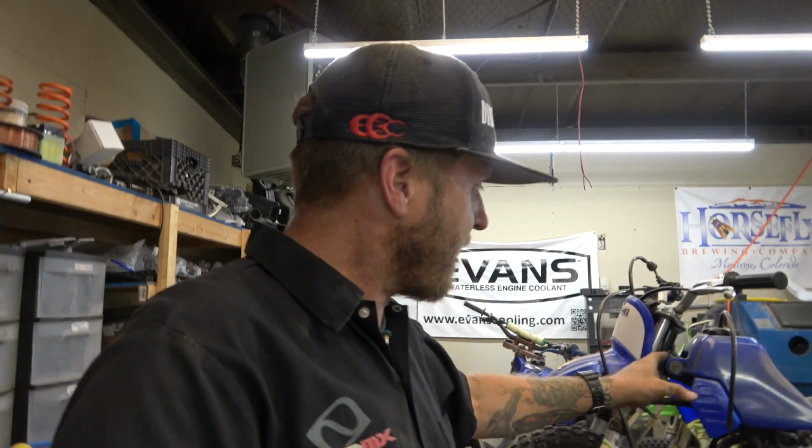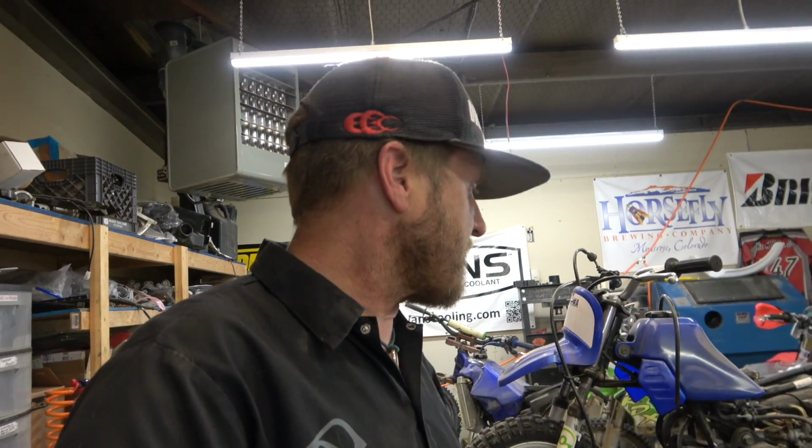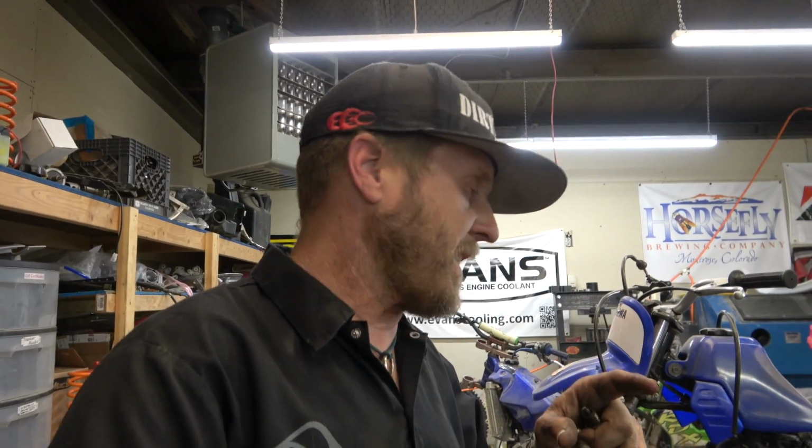But it needs steering head bearings. It needs some other stuff. But yeah, I'm really excited for this kid to get this thing. She's going to have a blast on it, and then hopefully she and her dad can work on this thing together and develop that relationship, which I think is super duper important.